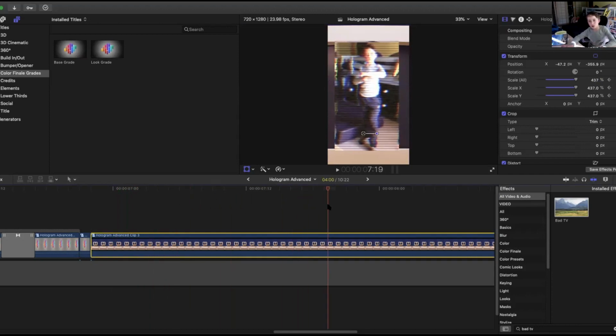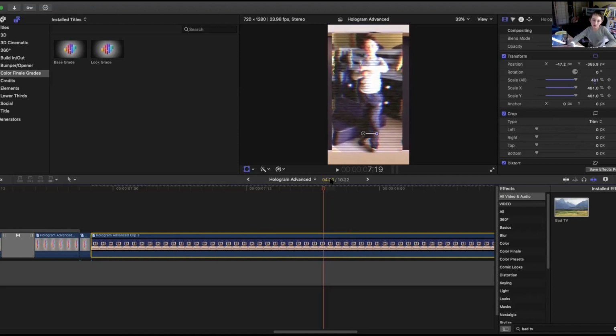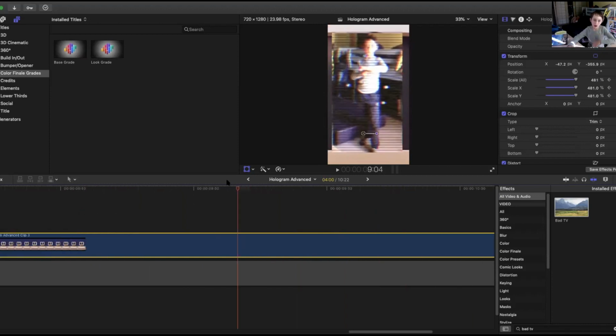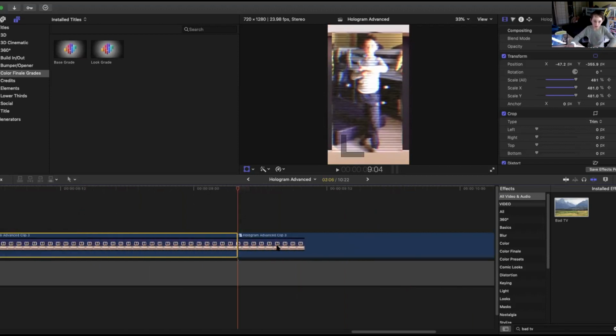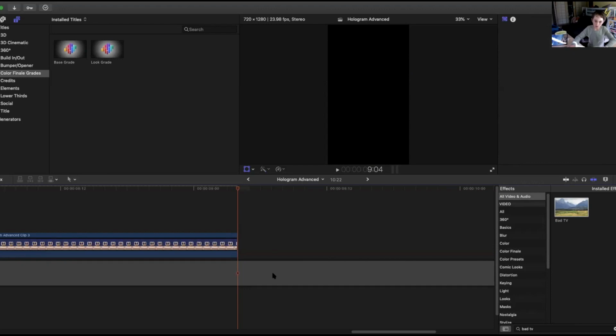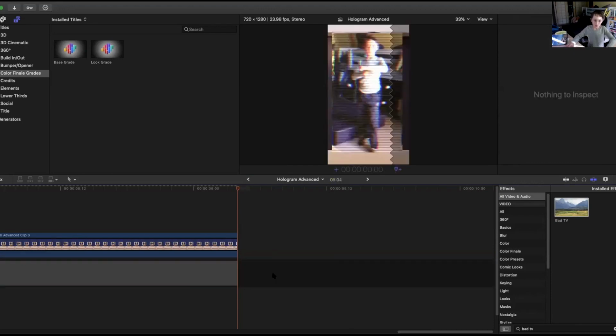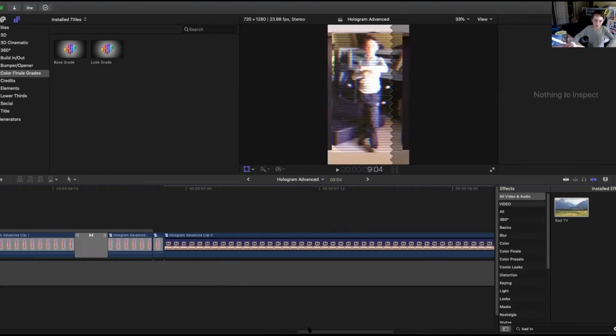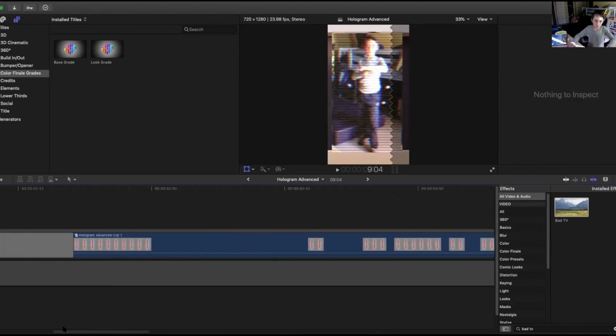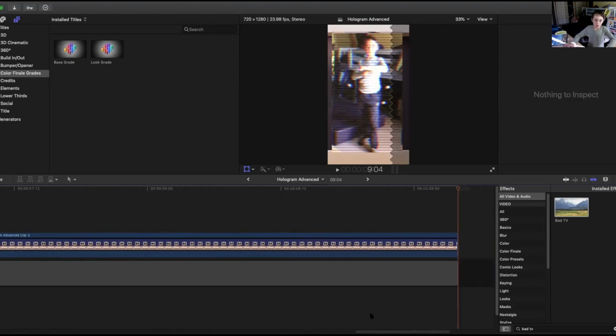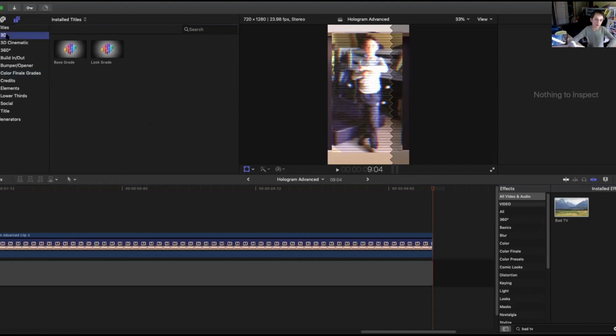But here we go. It's kind of what we want to do. But maybe a little more zoomed in. We just got it right there. And booyah. Now we can do that. And now we just add text.